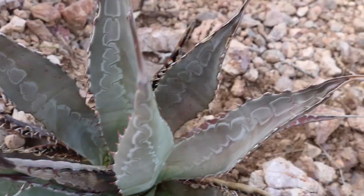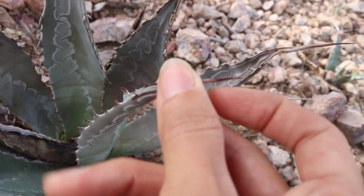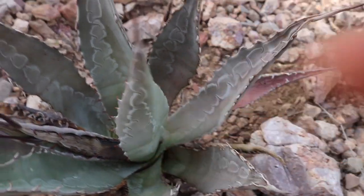These big, thick, tough leaves have been used for paper — that fiber that comes from the leaves — thread or cord for sewing, thatched roofs. Some cultures use the leaves to line pits that they bake things in. And the juice from the leaves actually lathers up in water kind of like soap. The spines on the leaves have also been used for needles or pins, nails even, or awls for basket weaving.